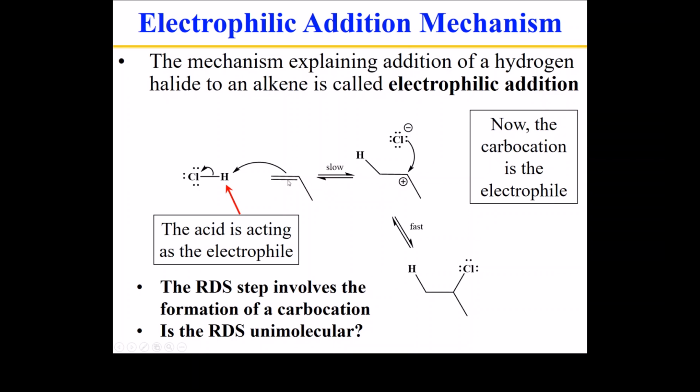And so now you ask yourself, if I'm going to make a carbocation, would I want to make the carbocation at the primary position by swinging the electrons this way, or would I make it at the secondary position by swinging the electrons that way? This arrow is drawn very suggestively, and you can see that we're going to make a secondary carbocation, and that should make sense to you based on carbocation stability. These reactions have a strong preference to grab the hydrogen off of the acid in such a way that it produces the most stable carbocation.